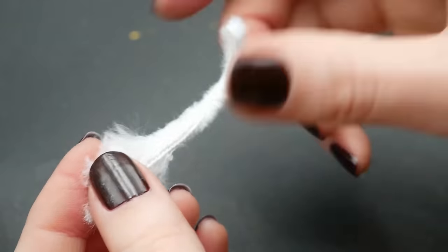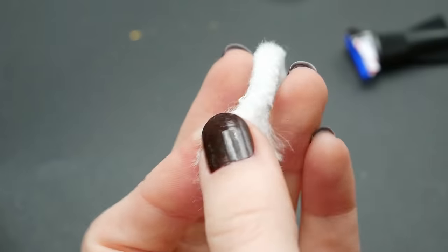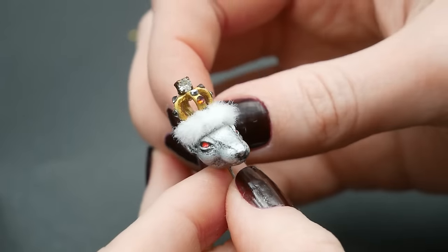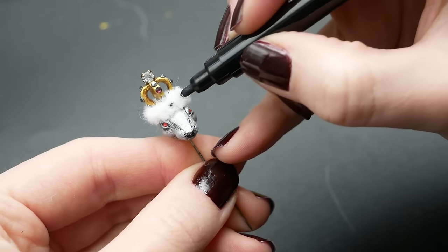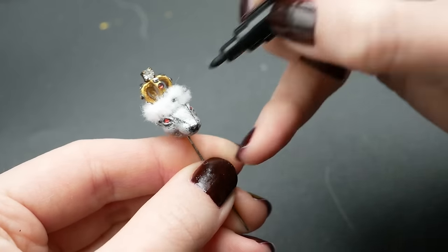I also would like to decorate the middle crown with fur. I trimmed some white fur to make it match the scale and glued it to the crown. And then added some black dots using a special marker for textile.